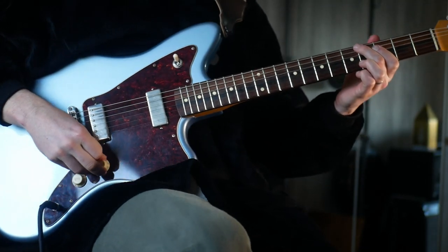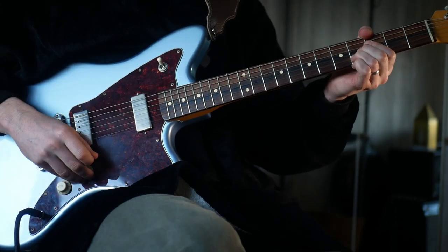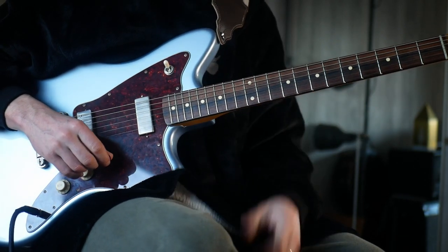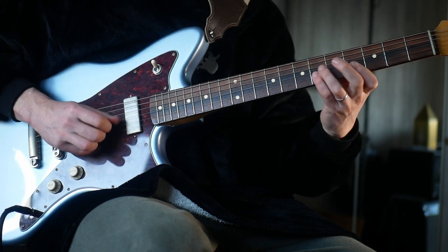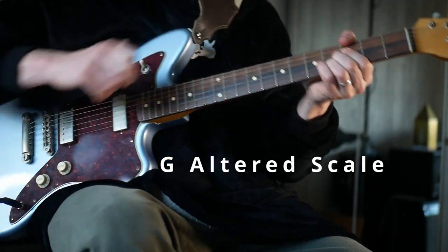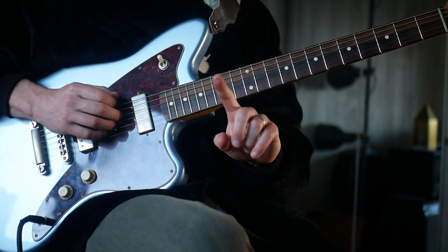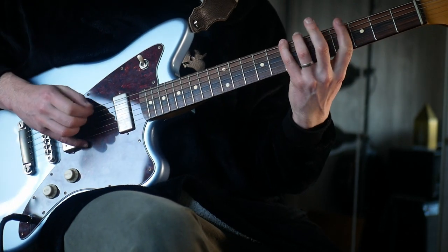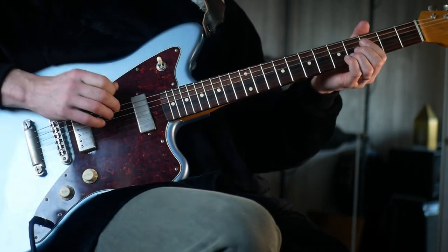We're not going to dwell too much on the theory here, but this vamp — we're thinking about C minor. And then at the end of the vamp, we've got this G altered kind of chord. One of the things with an altered chord is that you can play the melodic minor scale starting from one step above, or you can think about it as the altered scale starting on G. The altered scale is made up of the same notes as the melodic minor if you start one fret above your altered chord.